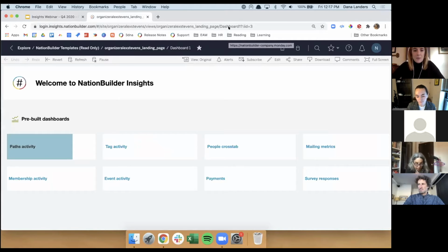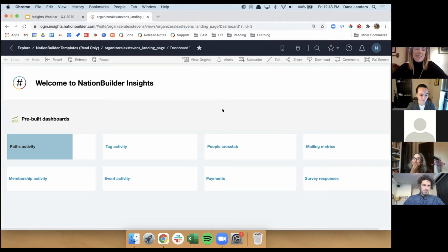So this is what Insights looks like. And again, this is Tableau in a web browser. I do just want to call out here, and I think Tyler will mention this if he is able to join us, that Insights can be used in a desktop format, if that's something that you're already using at your organization, or something that you are looking to invest in, given how much you're utilizing Insights in general. But everything that you're going to see here, and what's provided through NationBuilder, is access to the web portal for Tableau. So I'm going to stop saying Tableau and use Insights from here on out, I swear.